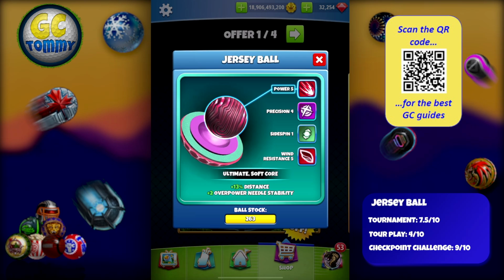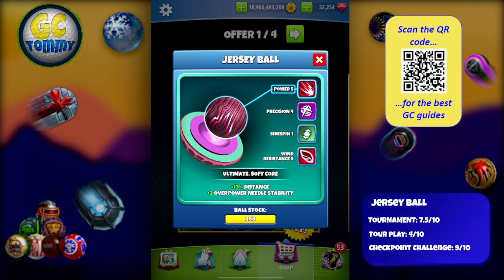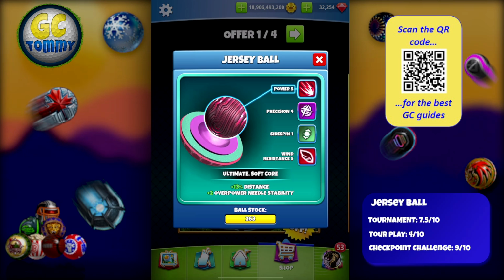Sure, the wind 5 is good. Sure, the precision is good. But the side spin 1 and the power 5 is actually pretty crap. And it's not a ball we're going to use in tour play much at all. If you're using this one in tour play, I would say you're probably not having any other ball, or you're just playing tour play wrong.